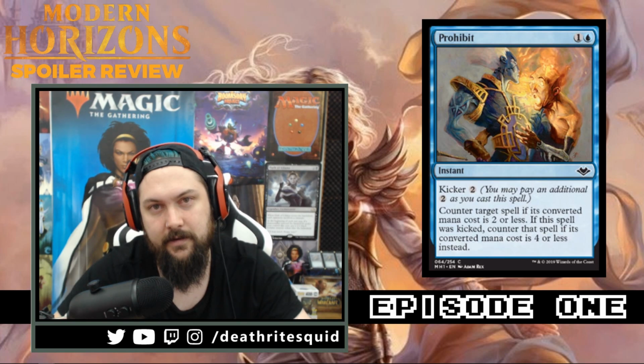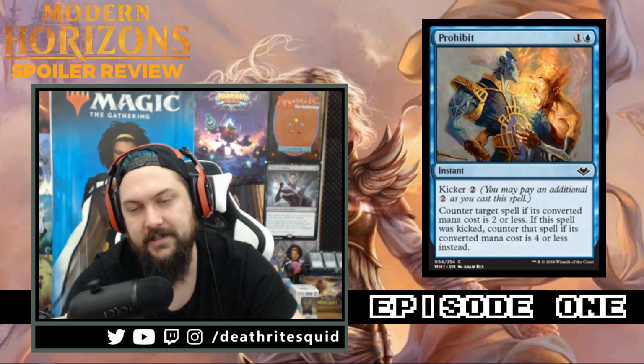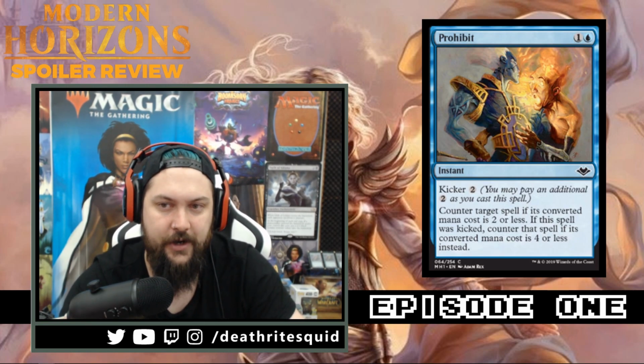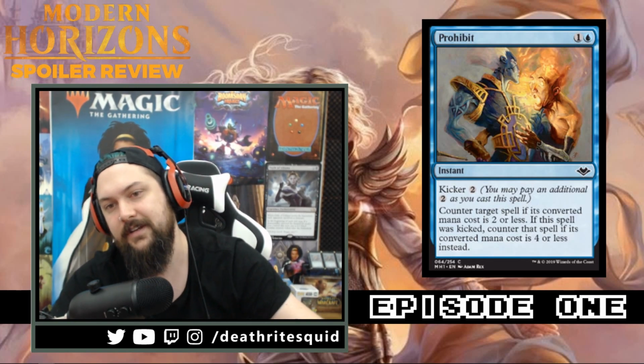I think it's a little overshadowed by Force of Negation. Oh, of course. I think anything that counters a spell in this format that isn't that or Flusterstorm is going to get overshadowed. But I think it's important to talk about it because of that, because a lot of people will just go, it's not Force of Negation, don't worry about it.